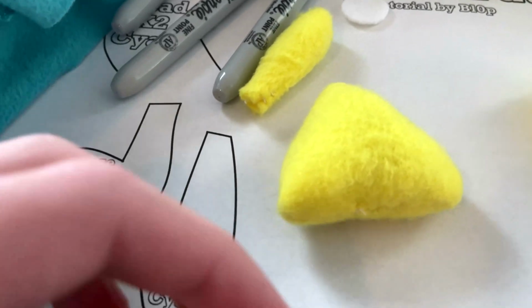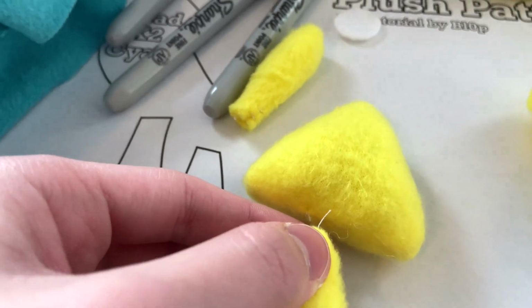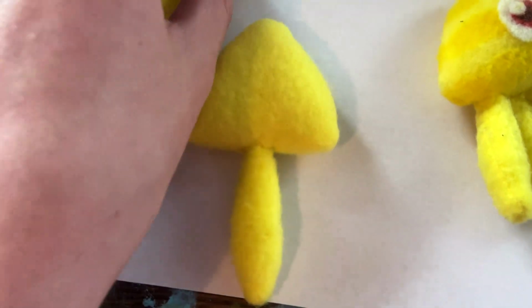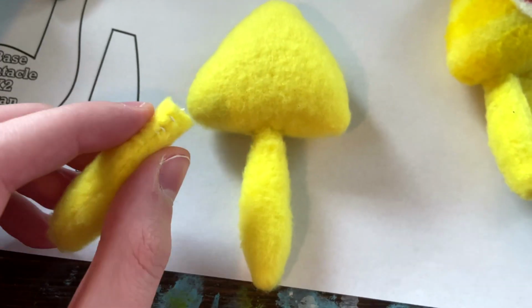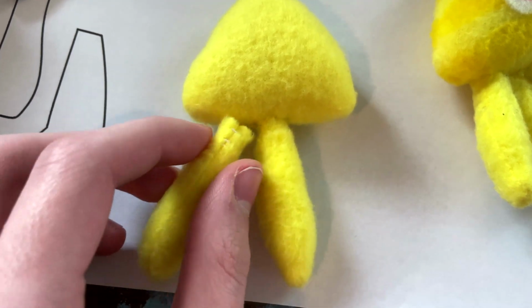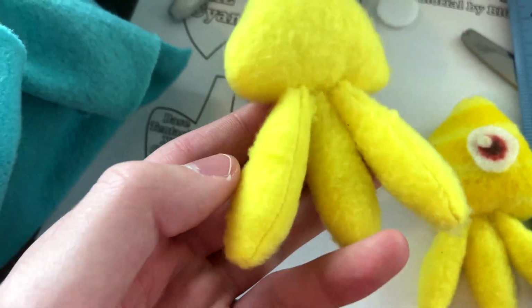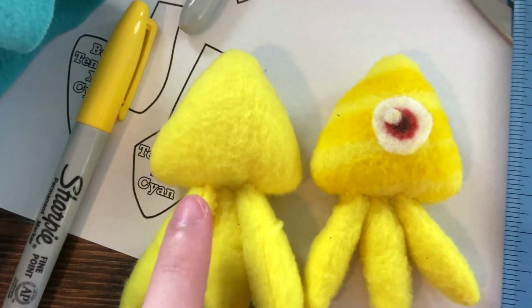Then you will take one of your tentacles and sew it on the center of the bottom where you just stitched. This will be the result. Now, you will take another tentacle and sew it on the side of that tentacle, along with on the bottom of the head. Do this for the other one as well. Then, this will be your result.